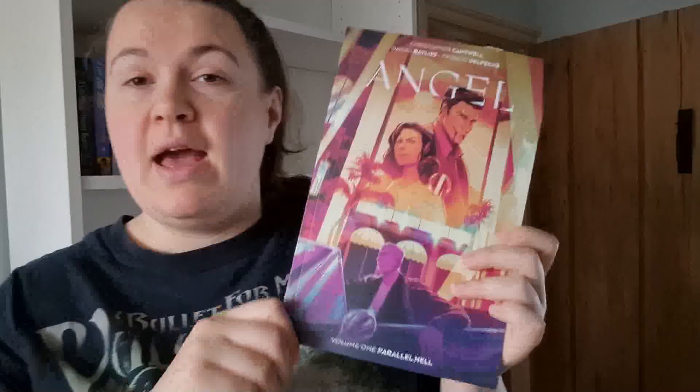Break the Pretty Kings by Lena Zhang. Angel Volume One: Parallel Hell. Babel by RF Kuang — I started this in October 2022 and then, because I was tabbing it for Gothtober, ran out of time and didn't dedicate any time to it in 2023, and that's on me. Because I Don't Know What You Mean and What You Don't by Josie Long. Becky by Sarah May. Bella Donna, which I started because I'm buddy reading with Lizzie. Foxglove by Adeline Grace. Billy No Mates by Max Dickens. Binty by Nnedi Okofor. Blood and Moonlight by Erin Beatty. Brand New Verse: A Firefly Novel by Josh Lee Gordon, Favianna Mascalo and Lucia Di Gamerino — I hope I got that right, sorry.